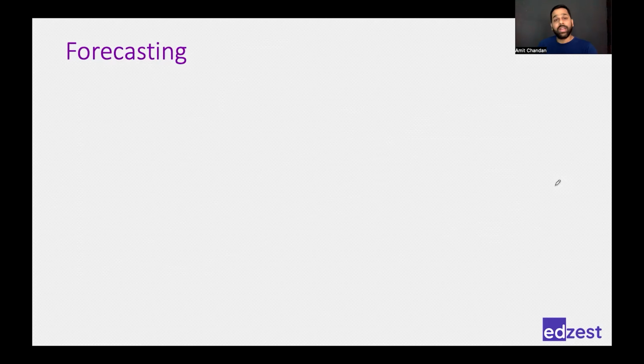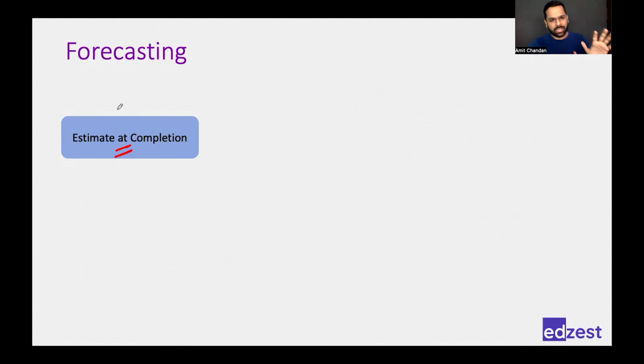Okay. Now, whenever you are forecasting, you will try to calculate a term called estimate at completion, which is nothing but, in simple words, your revised budget. Notice the word "at": estimate at completion, towards the end. So when you are at completion, what is your estimate? And it is an estimate. So you will not be calculating at the end. You are calculating now what would be your revised budget.